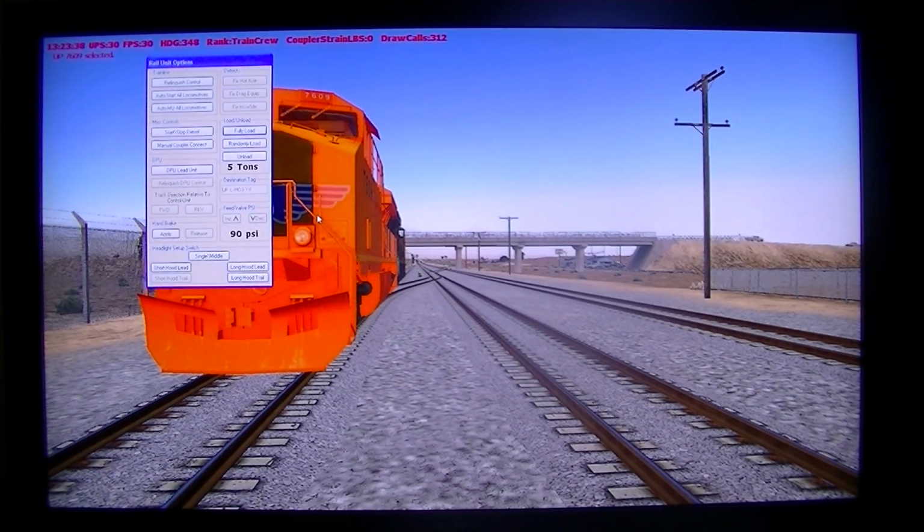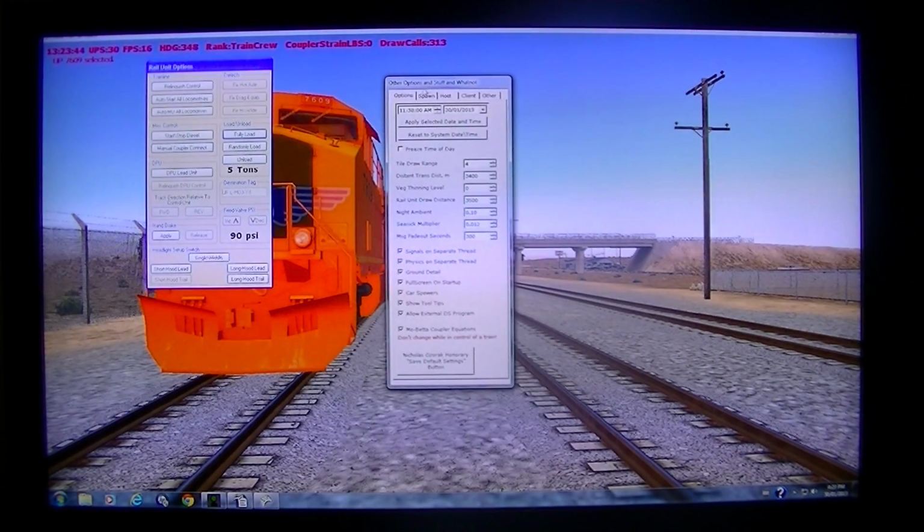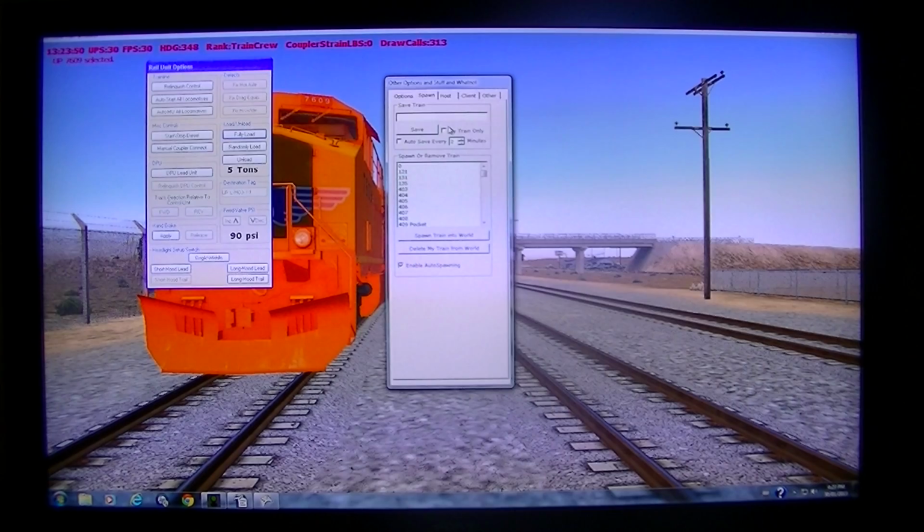Highlight my engines, Shift F1, and make sure this is out of the way, because sometimes it will actually hit those buttons. Go to spawn, and under my train only, you won't get it right away unless you have these files already, but as you can see I have a bunch of temps: temp 14, temp 2, temp 9. Those are there when you're doing complex switching. Temp is the one I use most often. It won't be there unless you've saved it recently, so you might have to restart the simulation to load it up again, but you will be able to save it without reloading. It's just there in case you ever have to respawn it for whatever reason.